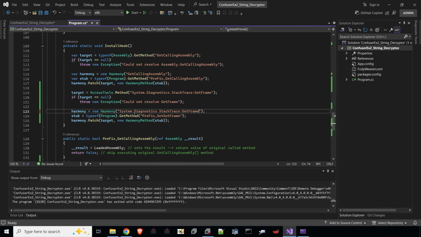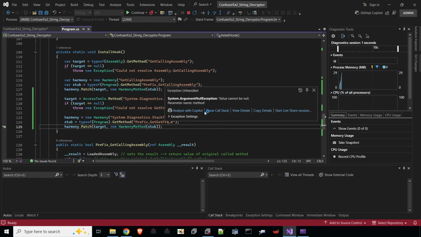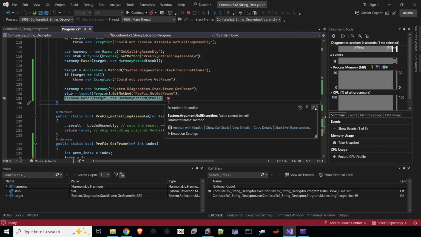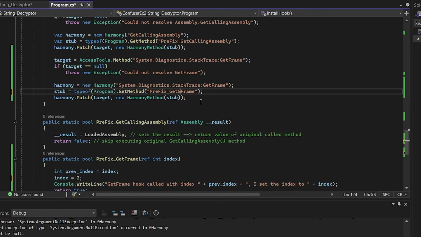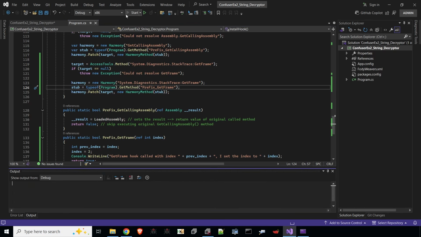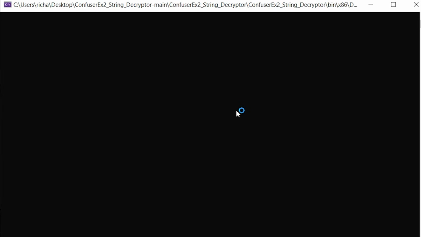Let's do this. Okay. Let's try again. Okay. So I kind of got stuck here because I didn't see an obvious error. It happens. So let's fix this. Let's try again, if that makes a difference.